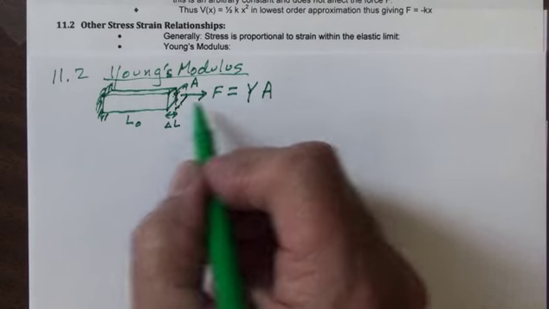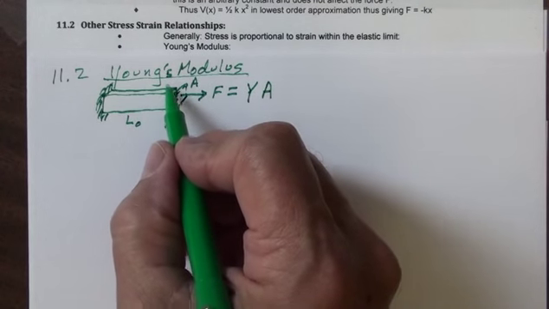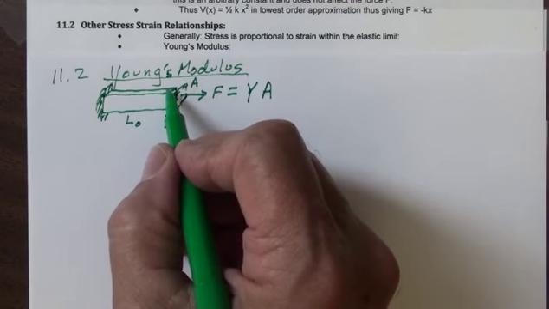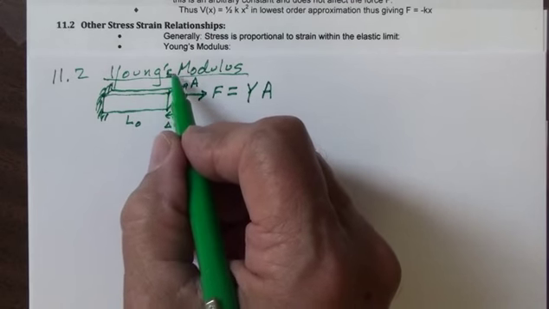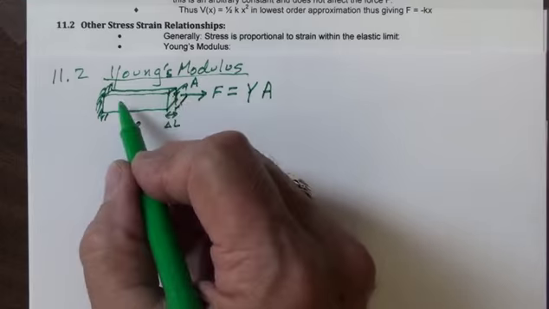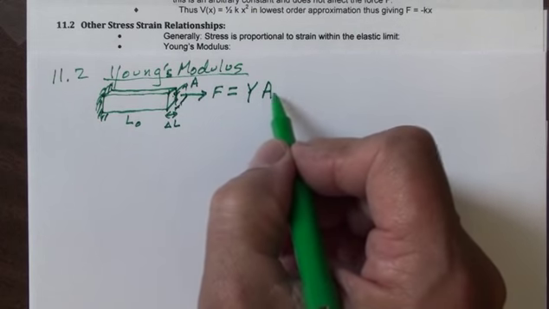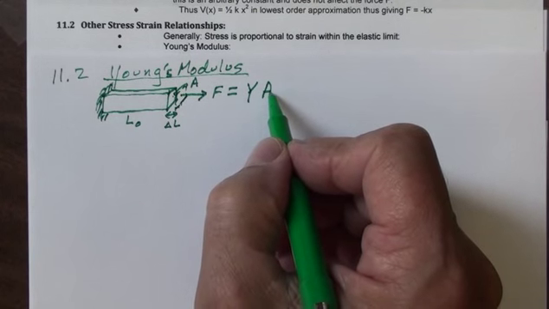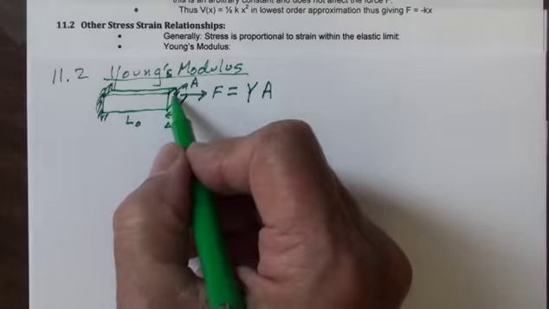Why is it proportional to the area? Well, if you think about it just a minute, if I had two beams, that would be like twice the area. If I had two of these identical beams, then it would take twice the force to extend the system by the same amount of distortion. Therefore, the larger the area is, the larger the force. So it's going to be proportional to how much area I have. If I were to cut the area in half, it would only take half as much because I'd only have to do half the beam.